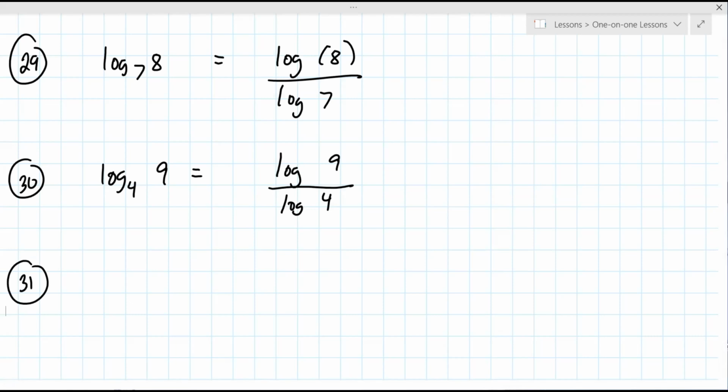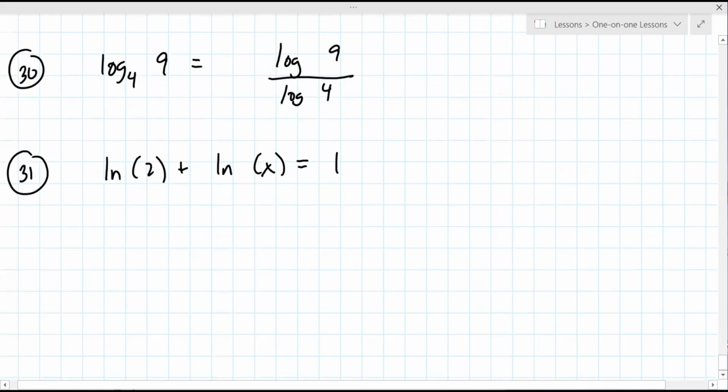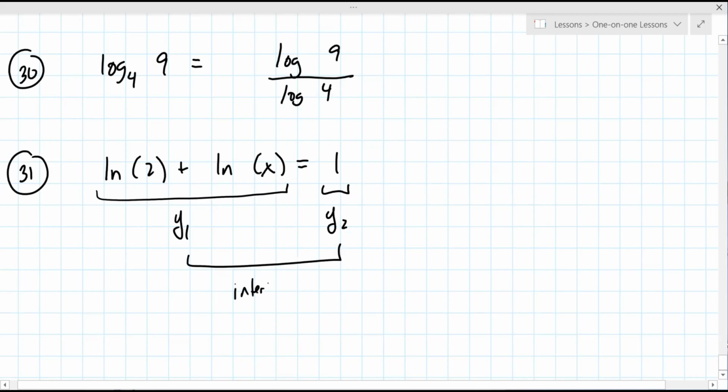Yeah. Okay. All right. So this one says to simplify and solve each equation, round to the nearest 1,000. So what I like to do in these problems is to solve for x and then put it in the calculator. But here's what you could do. You could go to Desmos and put this into y1, this into y2, and just figure out where they intersect. If you're not sure what I mean by that, I can show you, but that would be one way to do all of these problems.